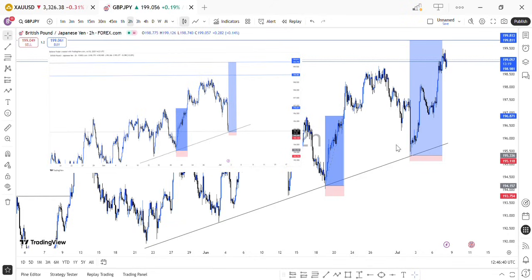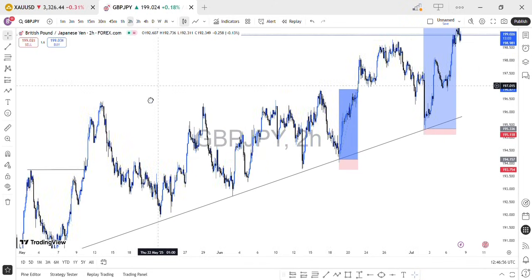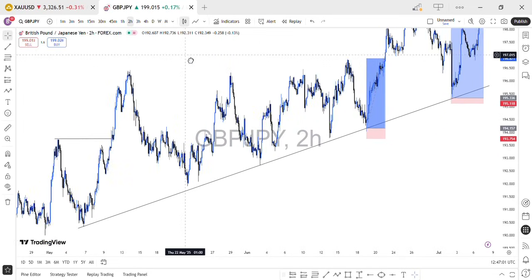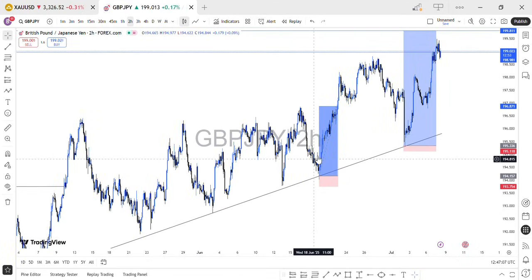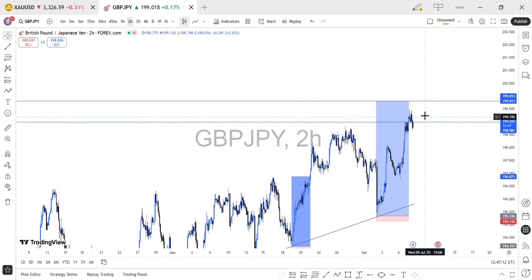So that was it. Whenever you don't know how to see your entry, I do not say you should start drawing your trend line from a lower time frame. No, I start drawing trend line from my daily time frame, my 4 hours time frame. That's where I draw my trend line to know the bias of the market, to know where the market is actually going. With the help of this trend line, you could see I've drawn this to be able to know that okay, price is going to continue buying from this zone, buy again. Price is going to still tap from this zone, buy again to take out this initial line you're seeing over here now. So that's it.